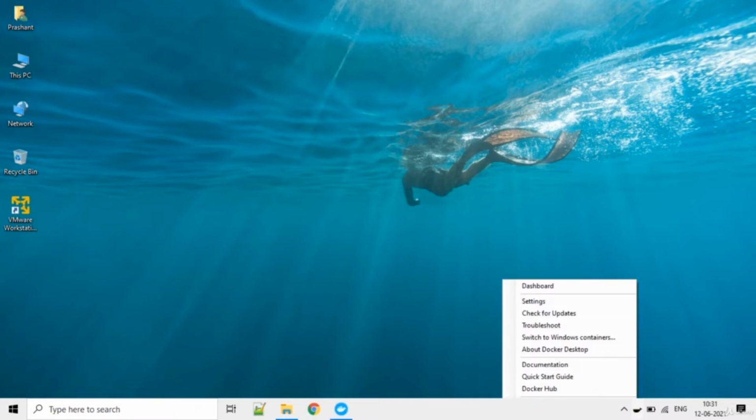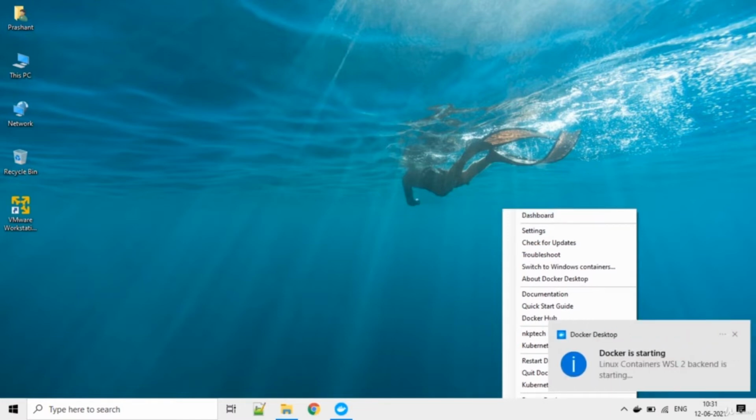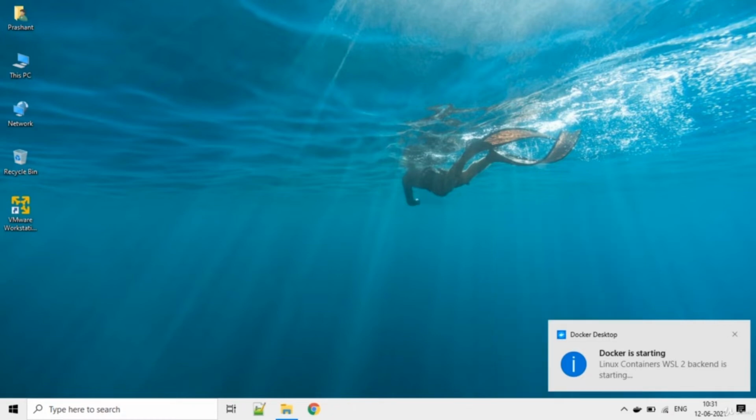So you can just open the dashboard. It's still starting the Docker. So this is starting with, you can see now, Linux containers WSL2 backend. It's enabled WSL2 as a backend now. Opening the dashboard.